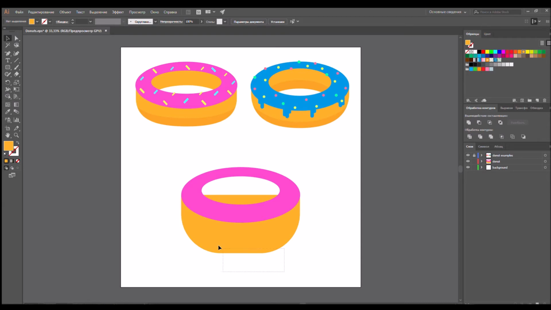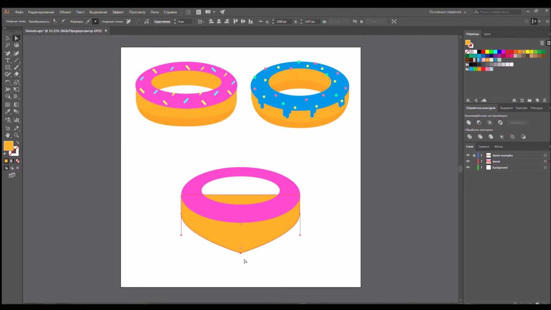After that, I want to get rid of these two anchor points, but at first I want to add one anchor point in the middle of this path. For it, I press the plus key and add this button, and when I click on minus key on your keyboard, I can delete these two anchor points.